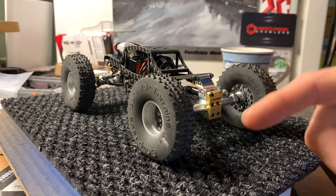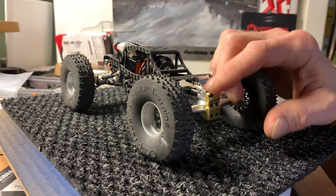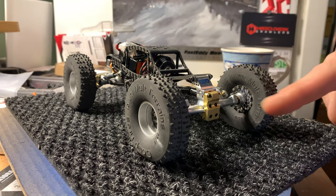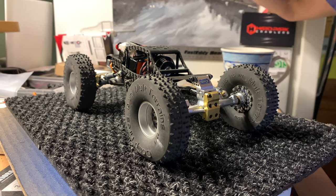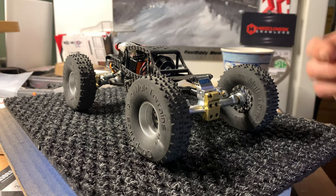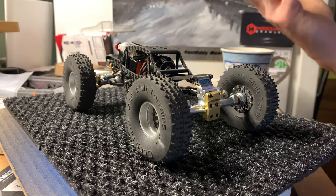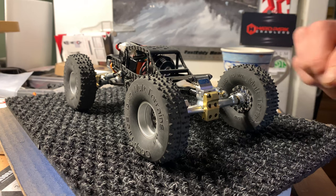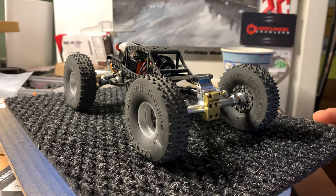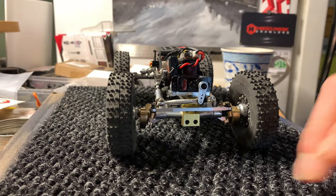I was really psyched on these because these weigh 13 grams a piece, and that's almost a half ounce. That's a gram shy of a half ounce. And I think even with the screws on there, it probably puts you right up at a half ounce, maybe even more. Two of those steel wheel weights, with those at 7 grams a piece, that's 14 grams. So with these at 13 and change, 13.65, I think they were, and then you add 6 screws onto that, that's definitely going to put that up over 14 grams. So I took those two wheel weights off, put these on, and I think it clearly looks so much better, and I don't have any additional weight hanging off in the front.